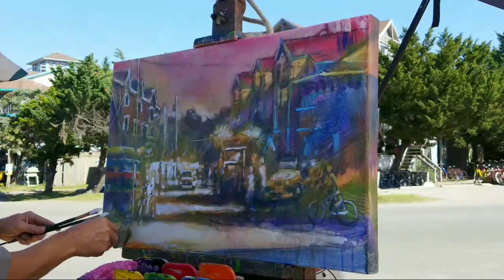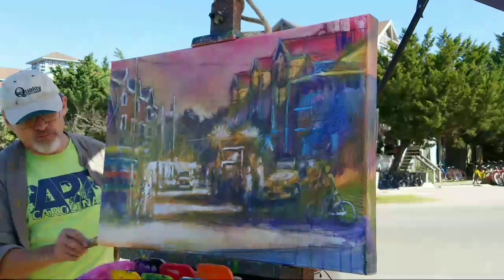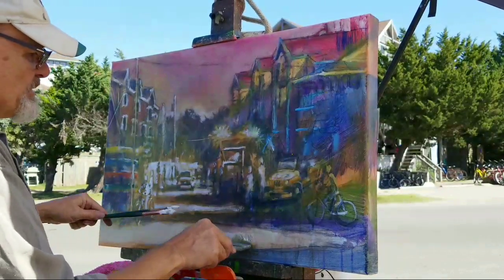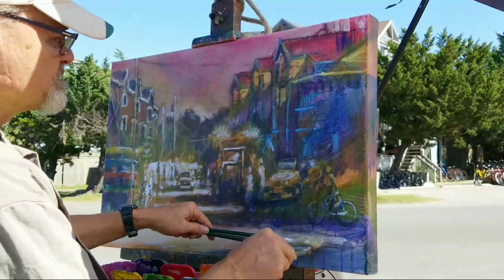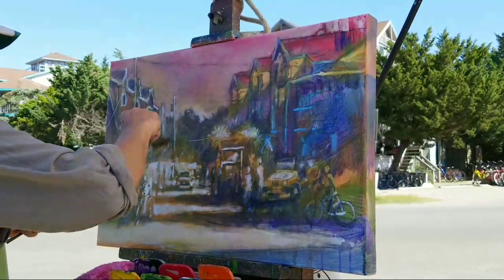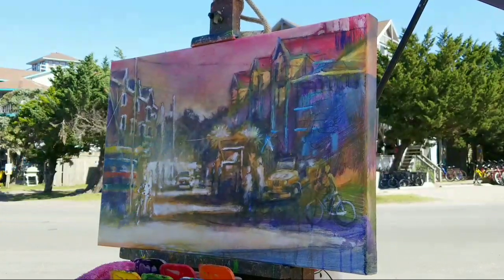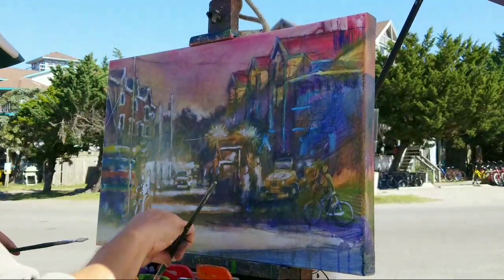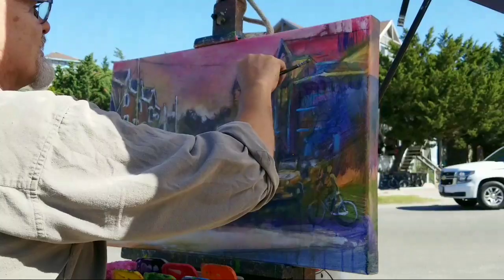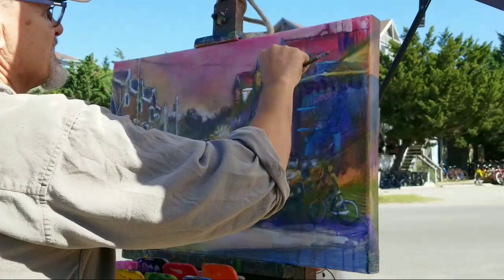So you have to decide when you show up to a place. You either decide, okay, I like the light that I'm seeing right now, and this is what I'm going to paint. Then you can take a picture of it and either try to remember what it looked like, or take a picture of it. Got it? Or another option is when you first show up at a painting location, you say, the light is okay right now, but I think in an hour and a half, it's going to be fantastic. Or you might say, no, I think in 3 hours, or in 6 hours. And then you begin painting what you think the light might look like at that time.